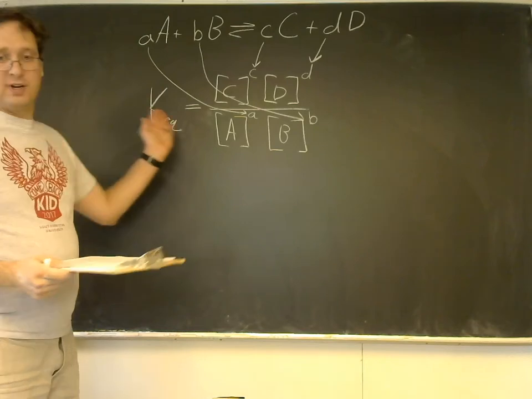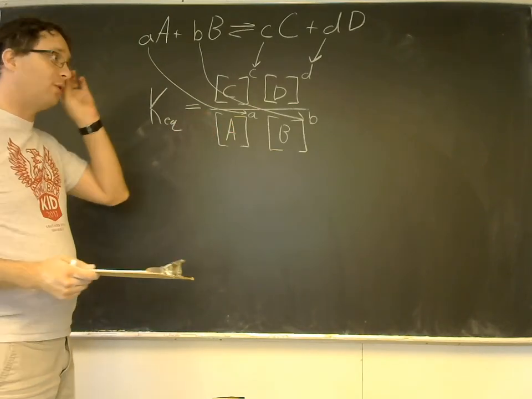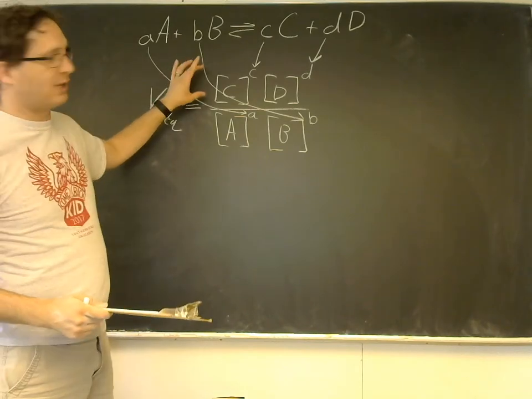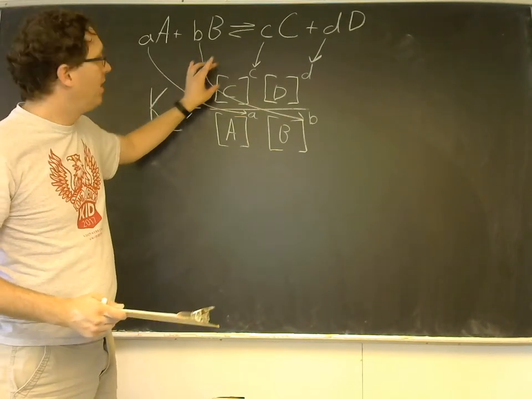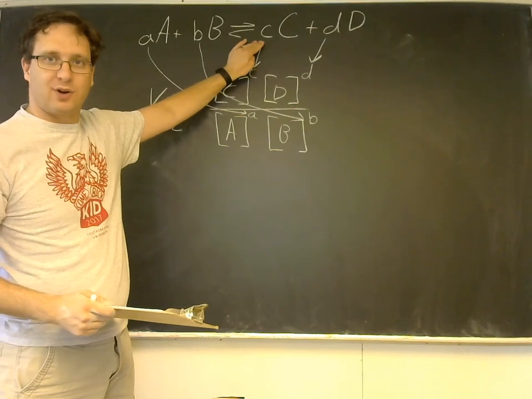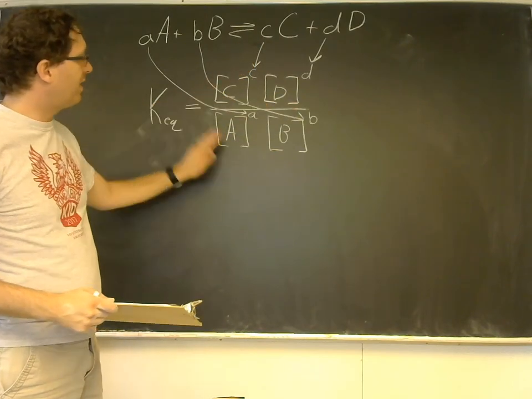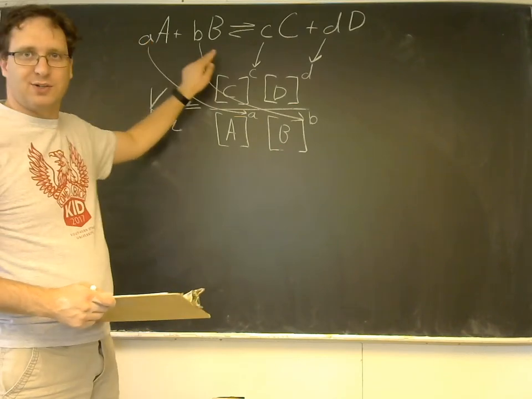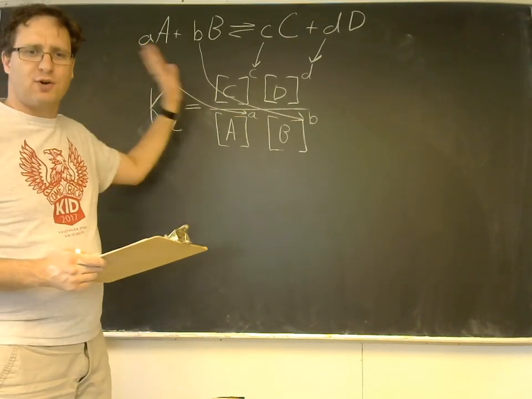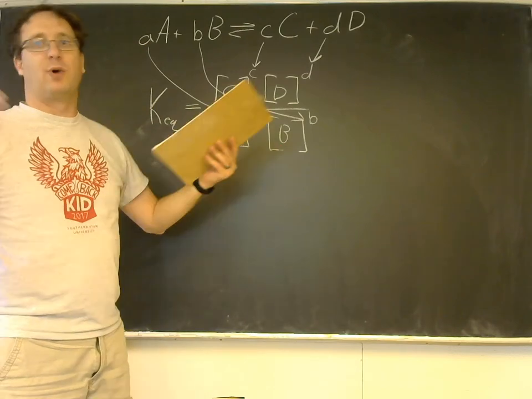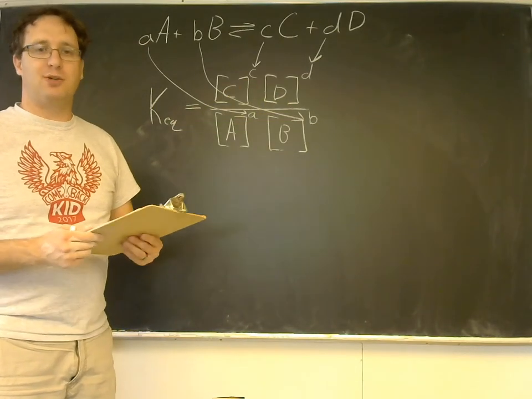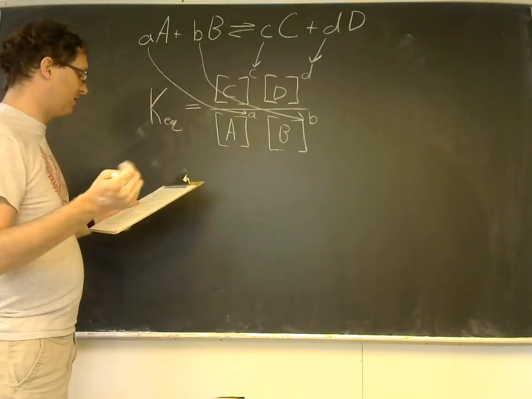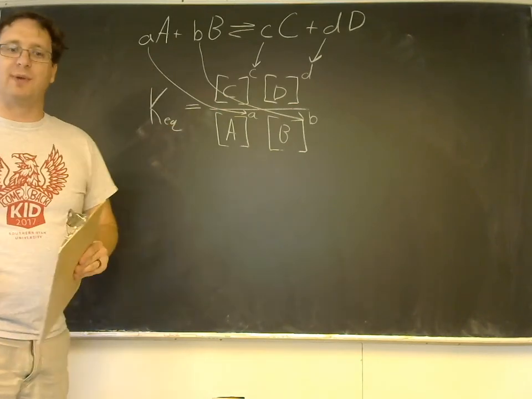So now we have a general form of equilibrium expressions. The equilibrium constant is equal to the concentrations of the products raised to the power of their stoichiometric coefficients divided by the concentrations of the reactants raised to the power of their stoichiometric coefficients. And I haven't shown a proof of why that is the case, even when you have complex reaction mechanisms, but you can just trust me on that. Products over reactants raised to the power of their stoichiometric coefficients.